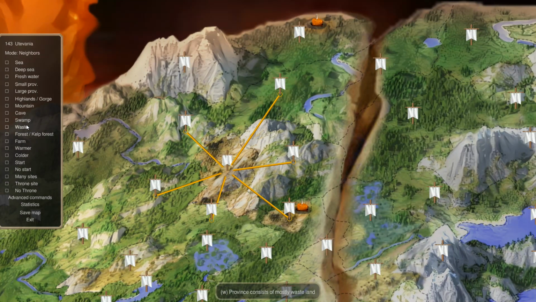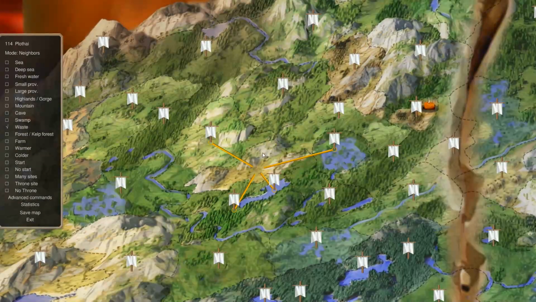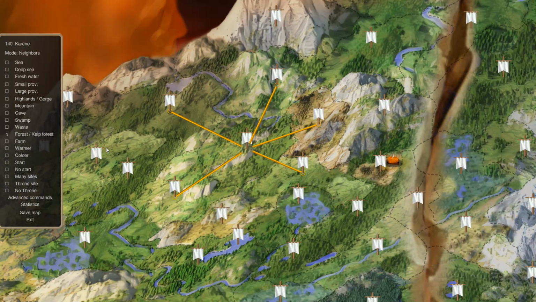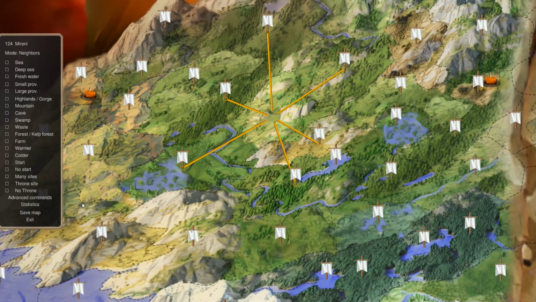Here, this should be a wasteland. Did I wasteland this? I feel like you should be a wasteland too. This is a forest. I think we're going to make you a forest too. But then I want to have a lot of plains. We need another farmland up in here too. I think this might be a farmland. Gotta have my farms.